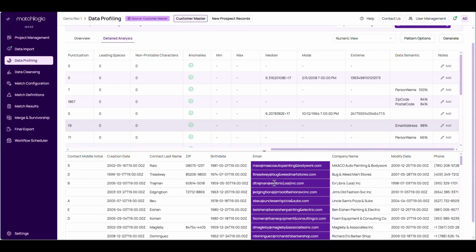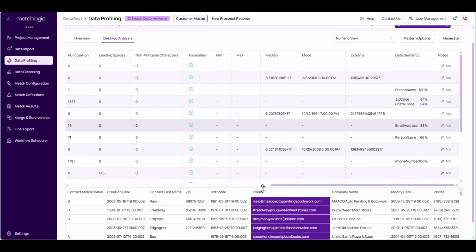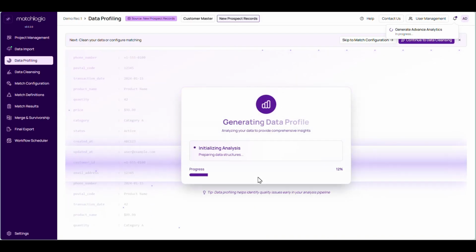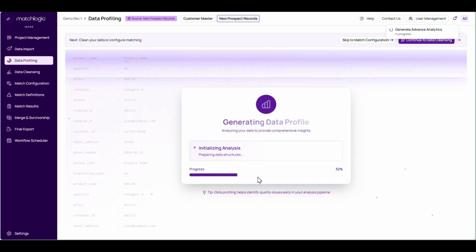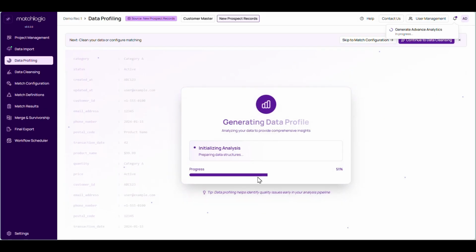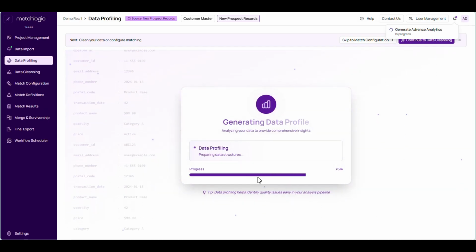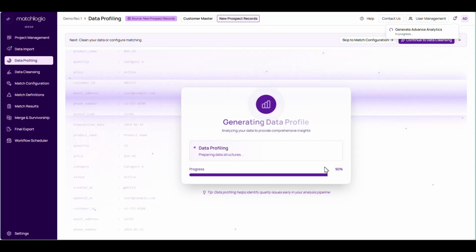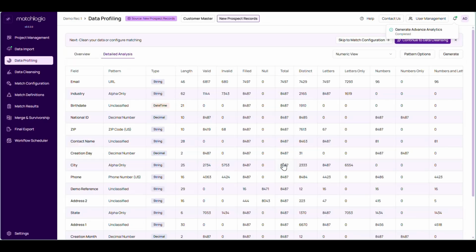Now again, I'm going to go through the modules very quickly because we are recording this, just for the purpose of the recording. I don't want to make it a lengthy video, so I'm just showing you the power of the tool. Now this was my first file. This is my second file, which has more records in it, approximately 8,500. So I'm going to show you that it takes similarly just seconds to profile the data and give us those meaningful insights that you want to see when you import your own data. So as we were speaking, within seconds, the tool was able to bring in the data.